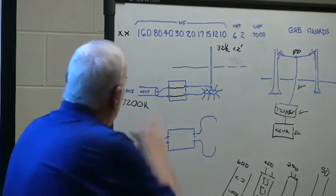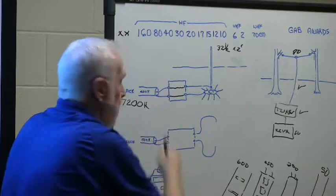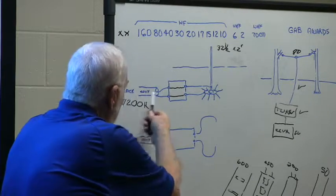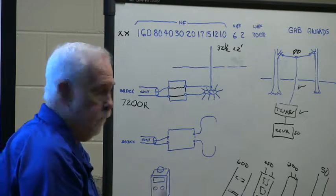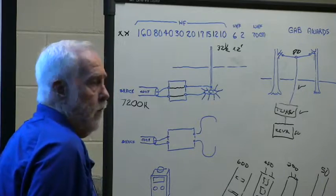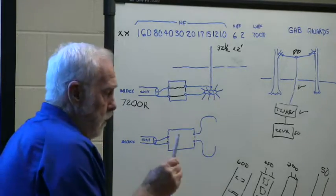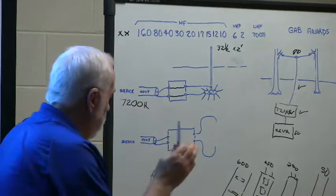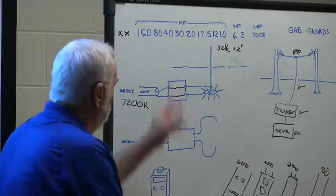Like so. Coax comes out. This is going to be very close to 50 ohms, and you'll have no mismatch in the coax. I'm going to show you how you can have none or very little. But that's the starting point: quarter-wave vertical, 7,200 kc. Now, I'll come back to the matching network later. Let me give you just one or two thoughts on the vertical.